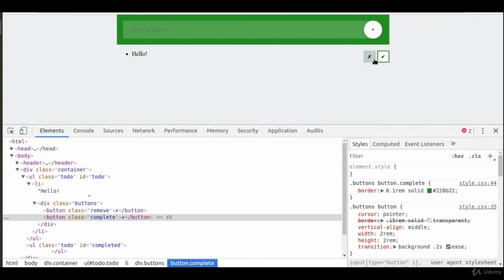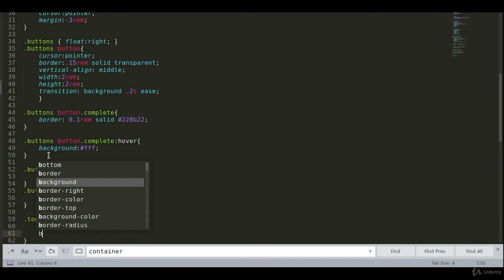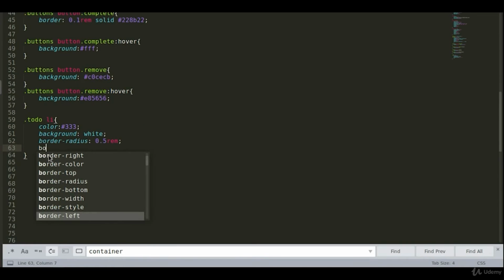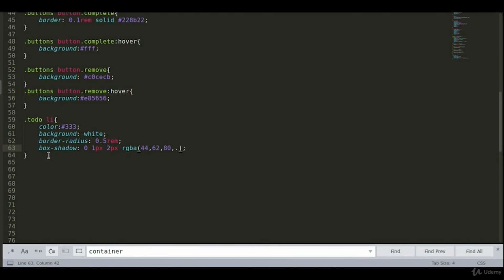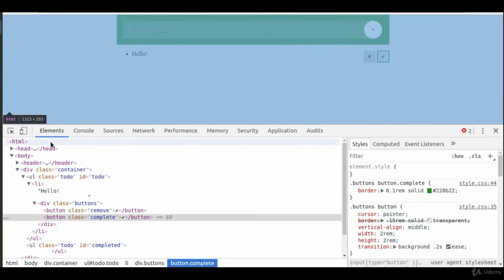Now let's style the whole UI item. We'll change the color of the text inside. They'll be white and will be rounded. We'll give again box shadow to them with little transparency. We separate them one from another with margin property. We'll give padding to the elements inside, and we'll make sure when we enter text, it will wrap around and not fill the whole space. This way will be more eye-pleasing and not break the layout we are creating. Let's test. And this is our initial element.